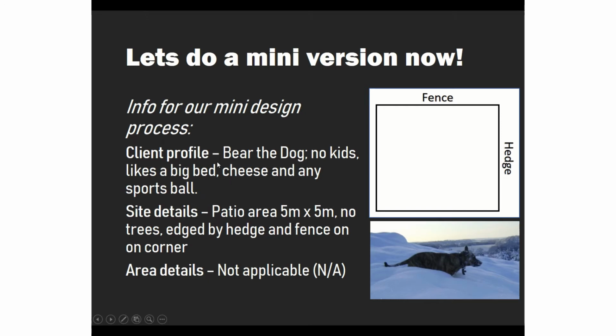All right. And then we're going to come up with some design promises. Now remember, as with any client brief, you don't need to stick to your promises. You're trying to get ideas on paper. So we're trying to get ideas of what we could do to give Bear a big bed, and what we could do to give him an area where he could play with sports balls. It might be an area to store them.